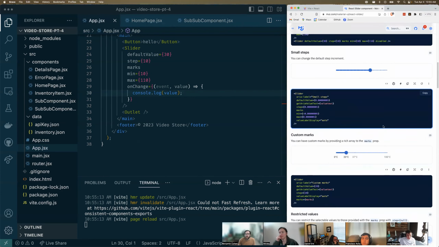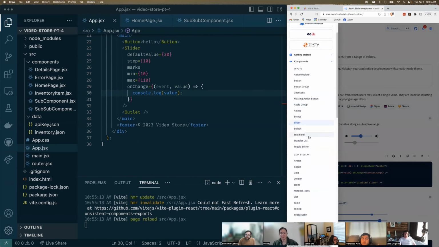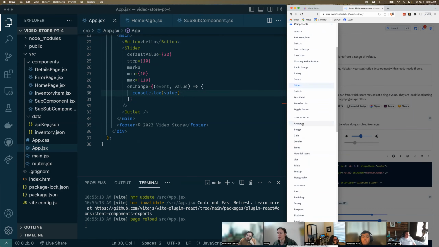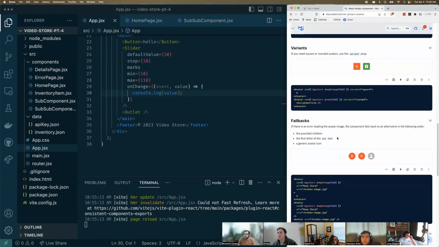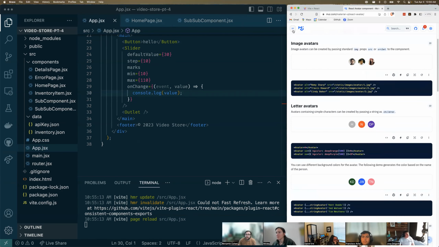Yeah, I like MUI a lot. I got a lot out of it. Some of the best things you're going to see, so you have these components, and they're splitting it up into different sections. So maybe there's input, maybe it's something like data display where you're going to say, okay, well, an avatar is sort of a standard concept. Here's the different ways we can work with avatars without even having to really think about it. And that's cool. It's cool that you're getting all these features.